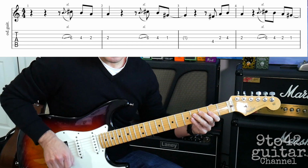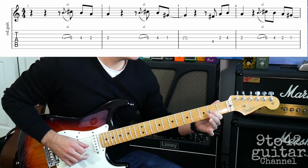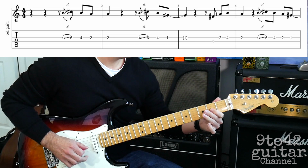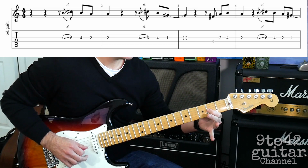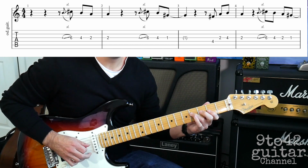The next phrase goes D4, then G2, G4, back to G2. Again starts on 3 and, so it goes 1, 2, 3.